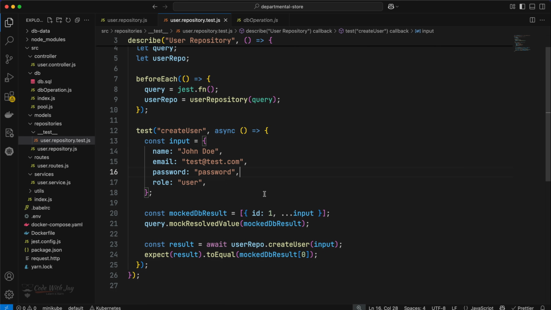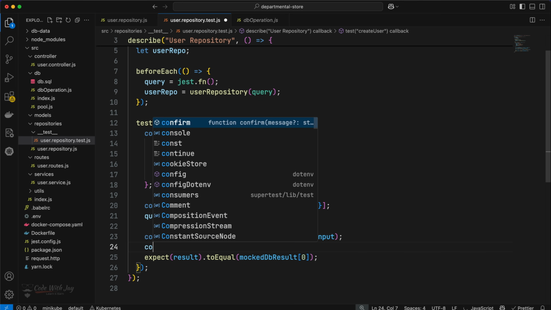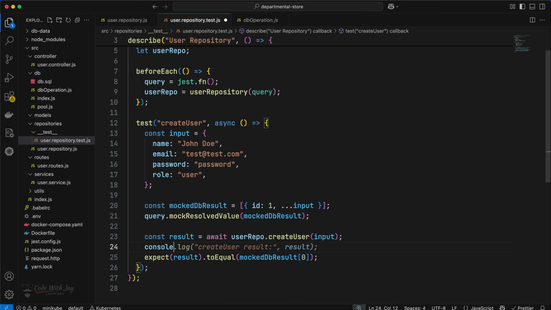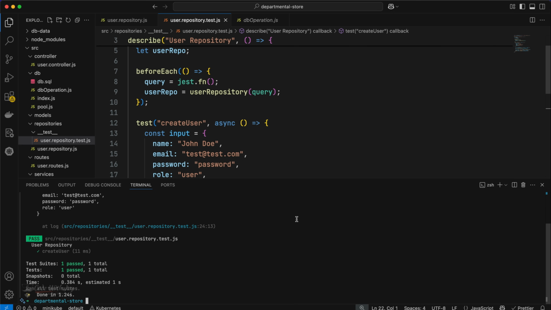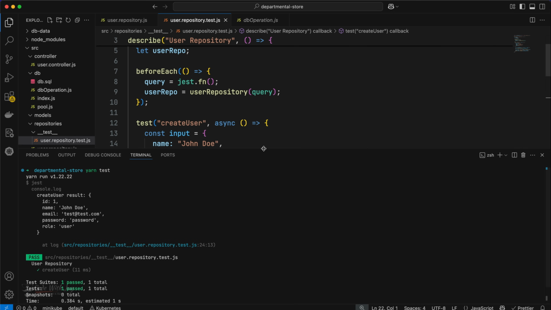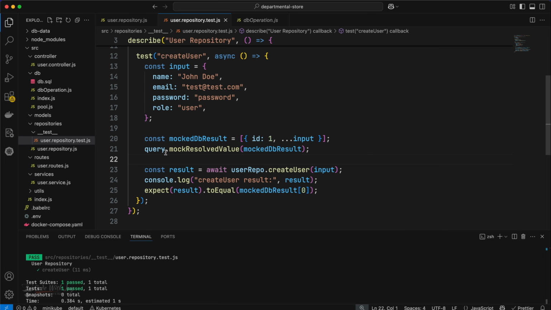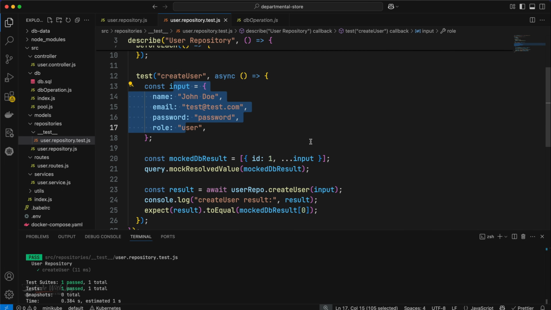First of all, let's try to run the test. We will see whether it is able to succeed or not, right? Maybe we can also print out the result. We can say console.log create user result, right? Now let's go ahead here and try to run the test, yarn test. So now can you see the test has passed, right? Because whatever the expected behavior is, we already said here, this is the input, and this is the mock result. We are supposed to pass it right there, and we expect that the result from the create user has to be returned something like this result, right? This is what we said.